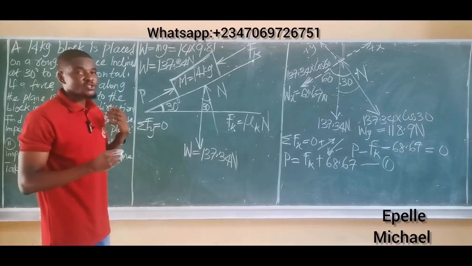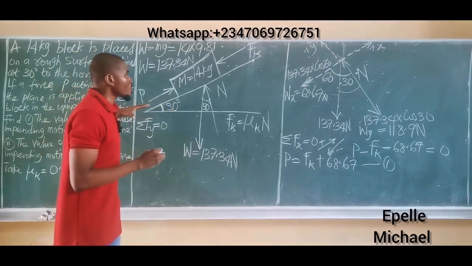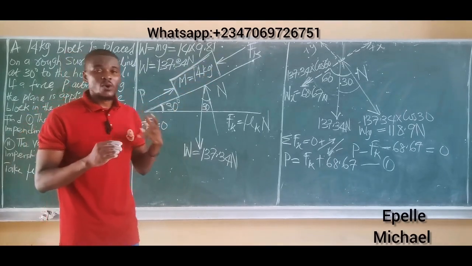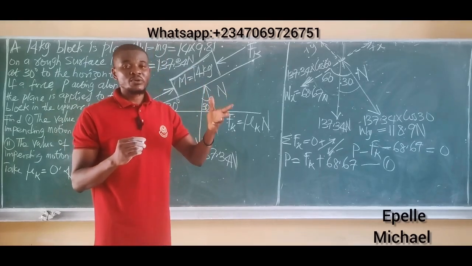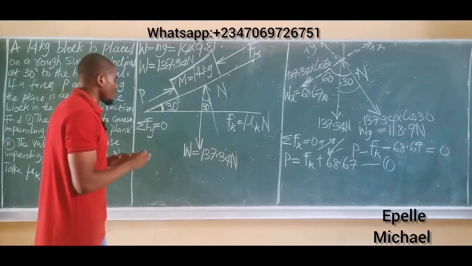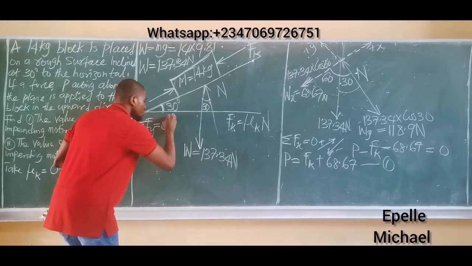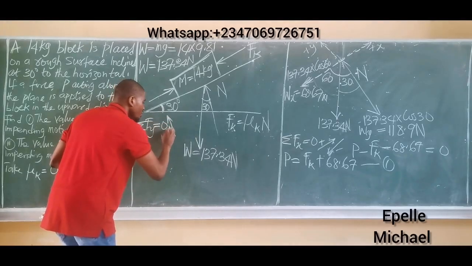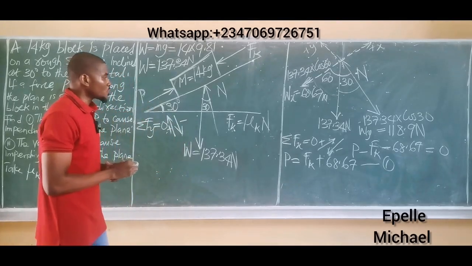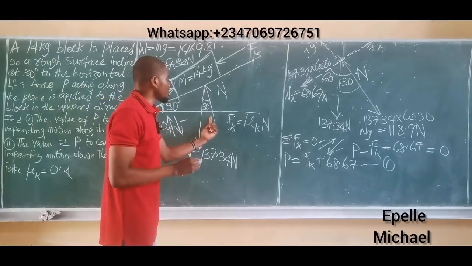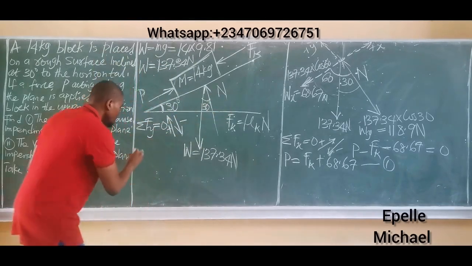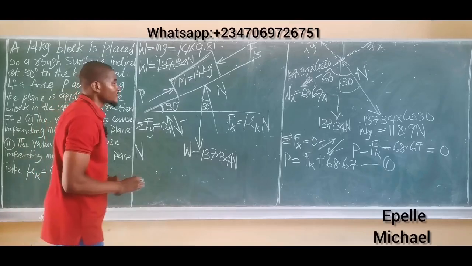And since motion is not vertical in the plane, motion is horizontally inclined or off the plane and not vertical. Therefore, you simply consider vertically upward forces to be positive and vertically downward forces to be negative on the incline. So in this case now, inclined vertical upward forces are taken to be positive, whereas inclined vertical downward forces are taken to be negative. That simply means my normal reaction, since it is pointing upwards, is taken as positive. So you put it out, N is pointing upwards, taken as positive.